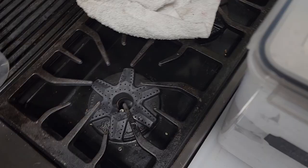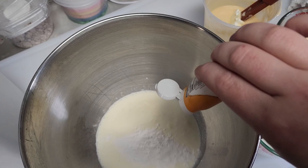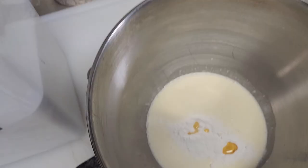Then I have on my recipe 15 drops of caramel stevia. I don't have drops right now. These are drops, but it doesn't come out like a dropper. Some do, some don't. So I'm just gonna do a couple squirts of this caramel stevia. And I'm gonna do a little bit of vanilla stevia. Again, this doesn't really drop. It's just kind of a squirt. Then I also have caramel extract I think I'm gonna add to this.